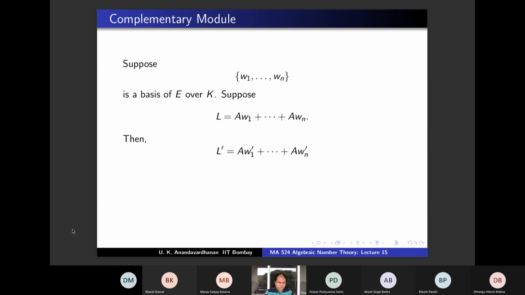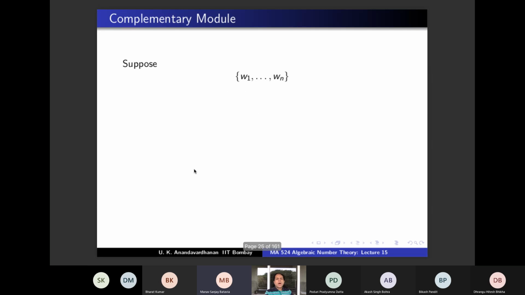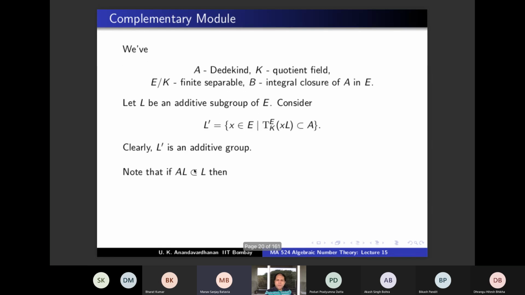I just want you to have some familiarity with some of these notions. Like, do we know any elements in L prime? We are going to claim that L prime is this, if L is of this form. But I'm just asking from the definition, do we know that something obviously lies inside L prime? Well, not that obvious maybe, but if you check certain things, some things are clear, no?